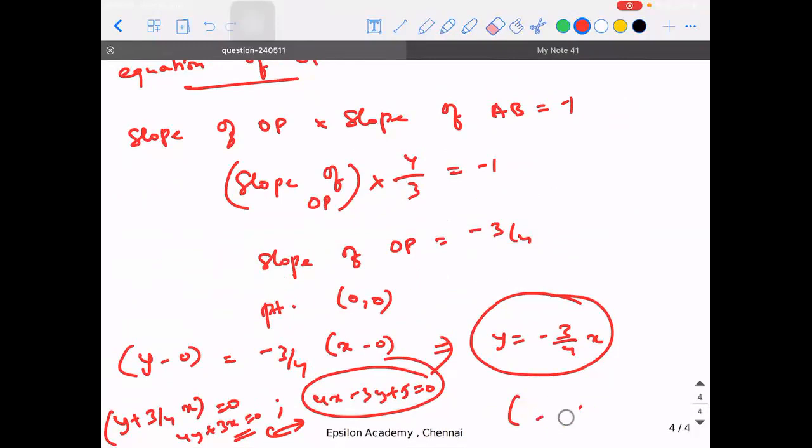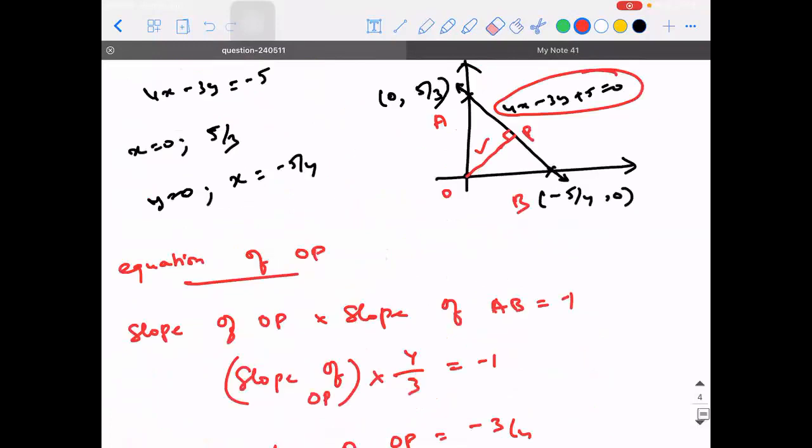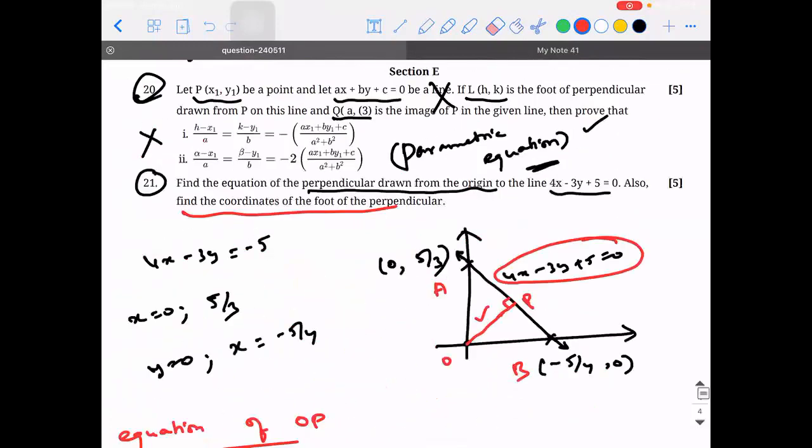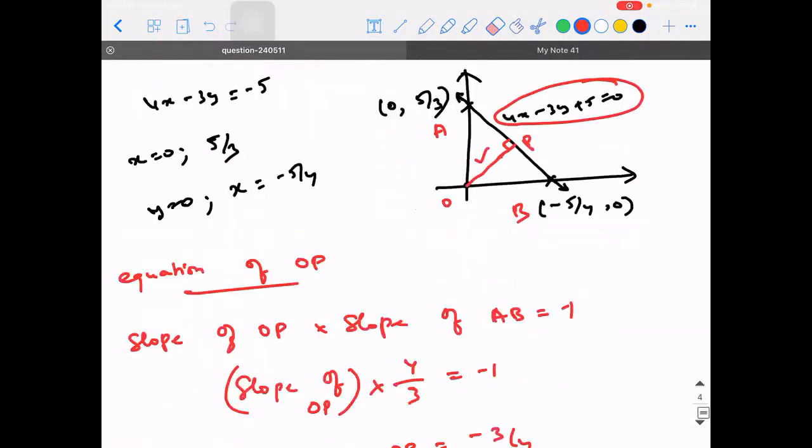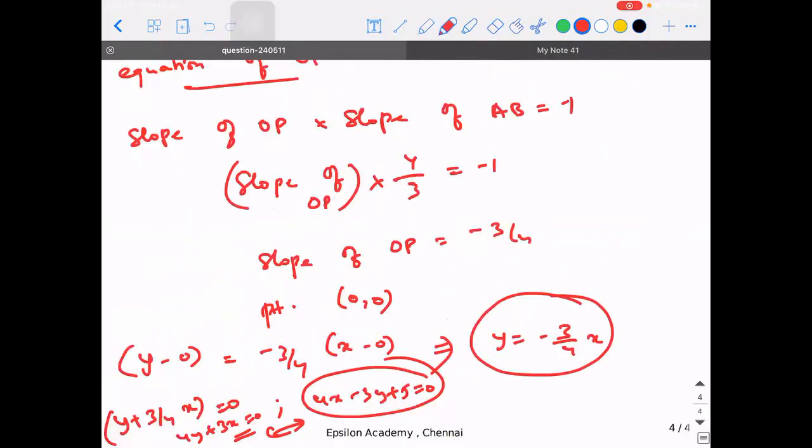But I think it should be in the first quadrant. No? Even the diagram is saying so. Oh, I made a mistake. Sorry. I think what you got is right, because minus 4 by 5 belongs to the second quadrant. Sorry, I made a mistake. Yeah, tell me what is the point? Minus 4 by 5, comma 3 by 5, sir. Let me check the answer once. Minus 4 by 5, comma 3 by 5. Perfect. That's right. So that is how you solve.